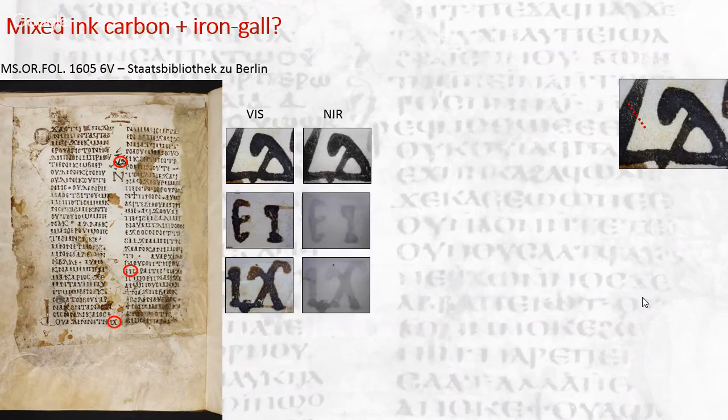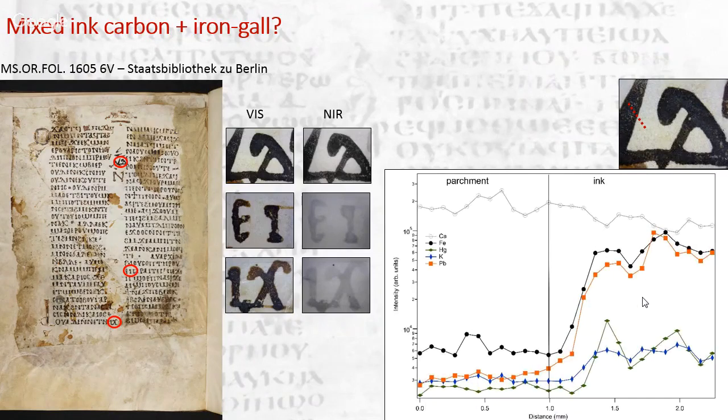codex much later in time. This comes from the 10th century. It's part of the collection of the Wine Monastery and is preserved at the Staatsbibliothek in Berlin. So you can see that in these two spots, you actually see a change. This is the iron gall ink, but that spot up there is actually a different kind of ink. That spot up there is carbon ink.